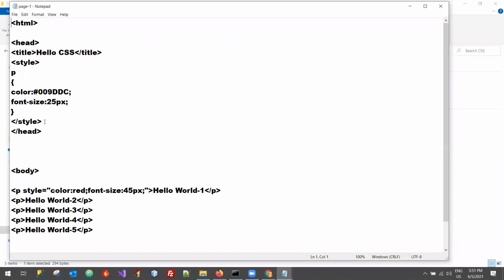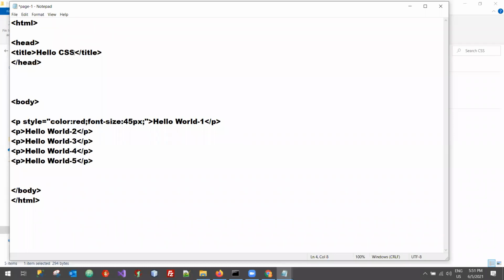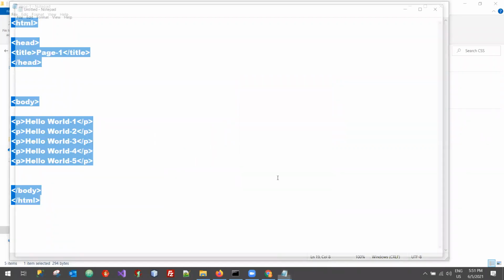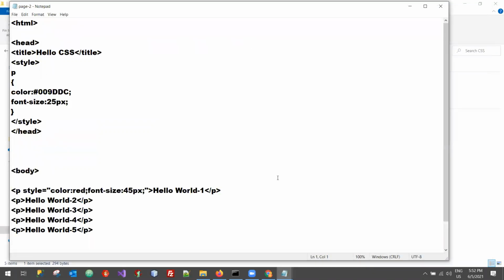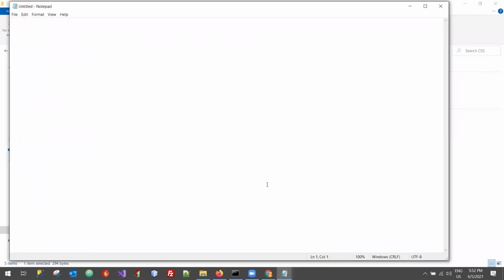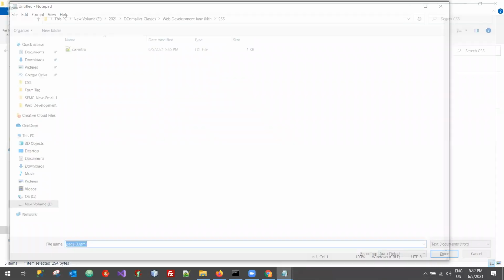Page 1. I'll remove this also. Page 1. Page 2. Page 3.